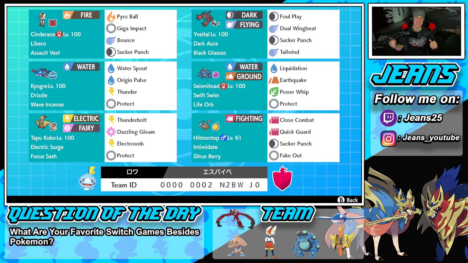We are back yet again, bringing you guys some more competitive ranked double battles for Pokemon Sword and Pokemon Shield. In today's video, we got ourselves a fun team to showcase for you guys. Today, we are rocking out with a Cinderace team that also features Yveltal, Drizzle Kyogre, and Swift Swim Seismitoad.